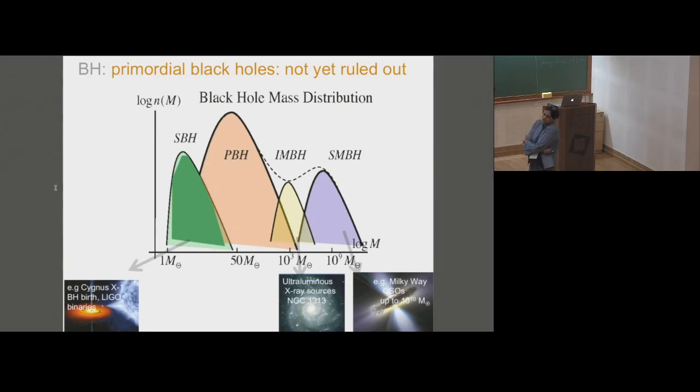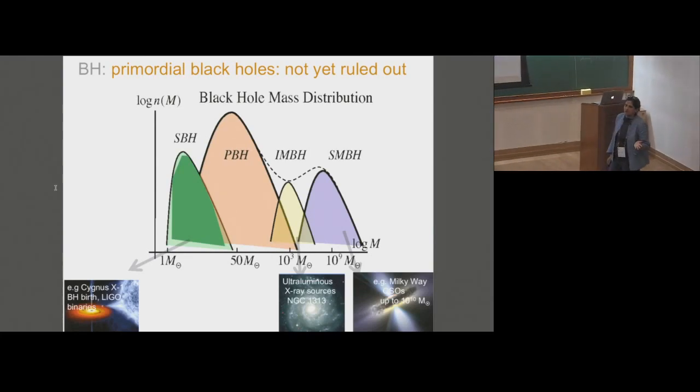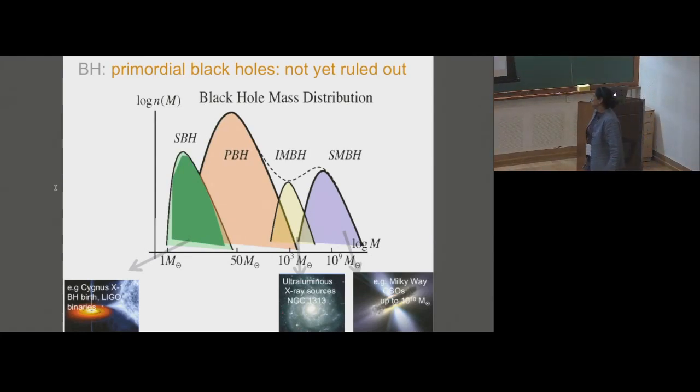No constraint, so that is just the speculation. They could be important, it could be as large as that. They're actually quite unconstrained at the moment. The reason this was made to look large is that it was in the context of the idea that all dark matter is made of primordial black holes, right? In which case, that's the optimistic. So this was just a hand-wavy plot, to show you what the dream plot would be, right?